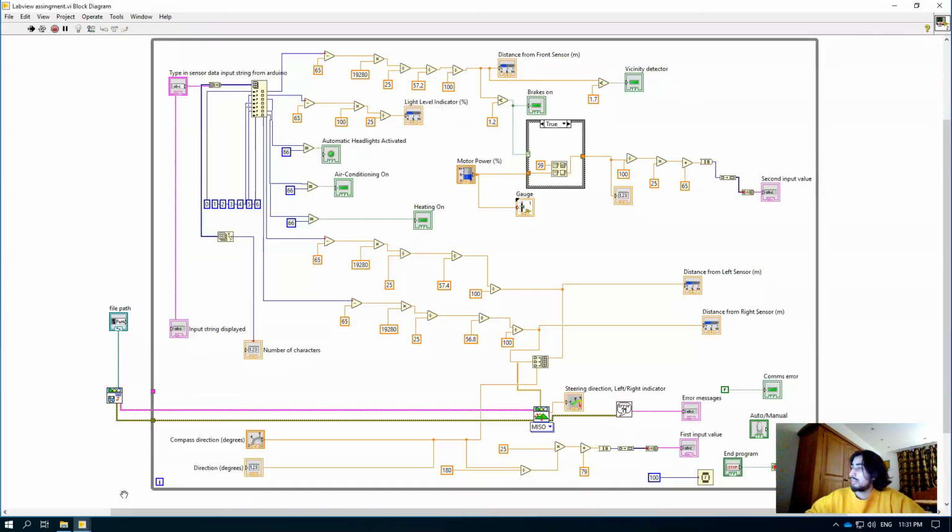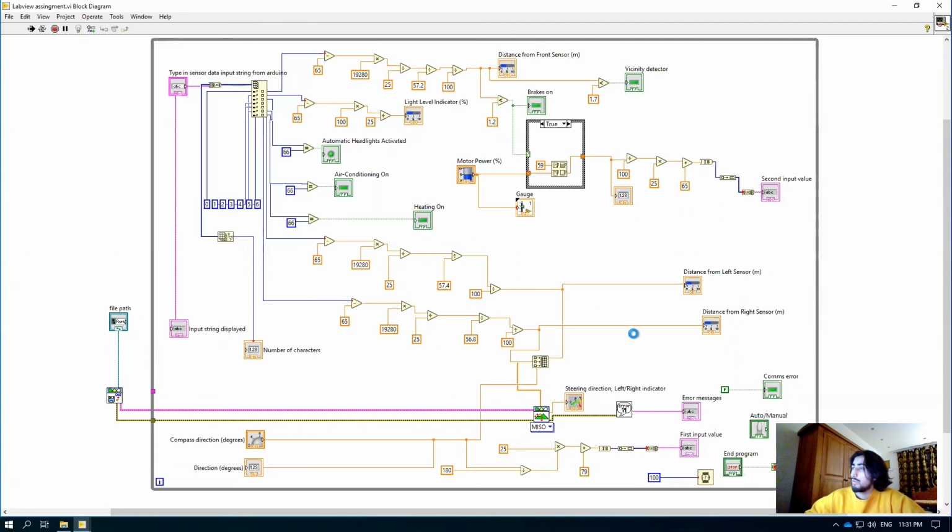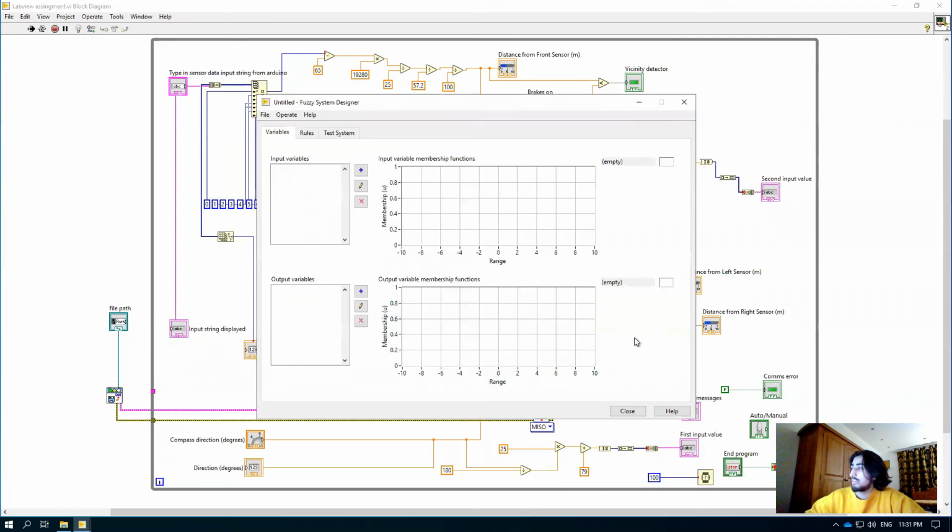LabView block diagram displayed here, where the Arduino input string goes into an index array following a net path, making it easy to follow on LabView. A 1.7 meter vicinity detector will be apparent, and if the distance is less than 1.2 meters, the brakes of the car will come into action. Motor power of the car would therefore be capped in the Arduino, depending on the variable chosen. A value of 57.2 had been found by the use of a gradient from duration to distance, calibrating the ultrasonic sensor. With the inclusion of automatic headlights, aircon, heating, and all others which had been shown before.